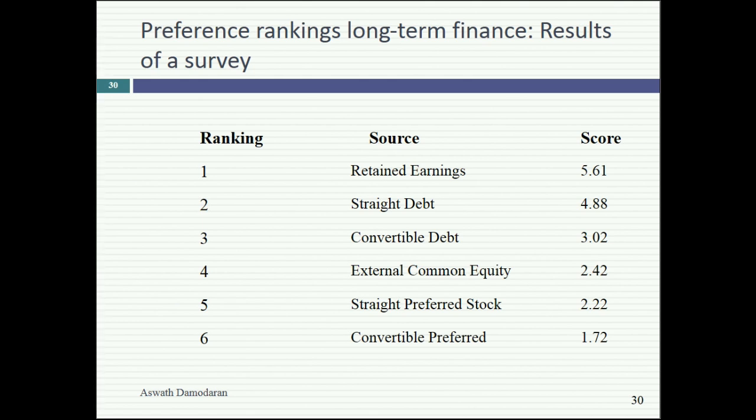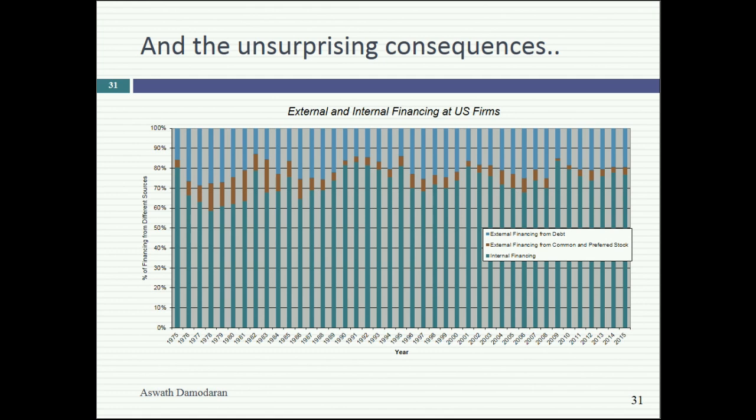And this shows up in a couple of places. One is when you look at the financing mix that companies use, and this is for US companies, I'm breaking down how much of the financing in any given year comes from internal financing. So that gray portion of the graph is what comes from retained earnings. How much comes from common and preferred stock? That's the orange portion. And the blue portions of that, you look at every single year from 1975 through 2015, what you see is the bulk of the financing for US companies comes from retained earnings.